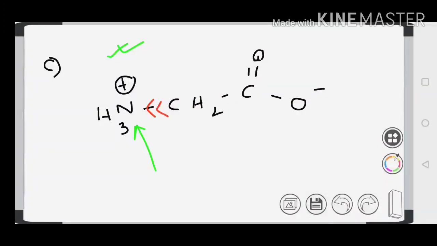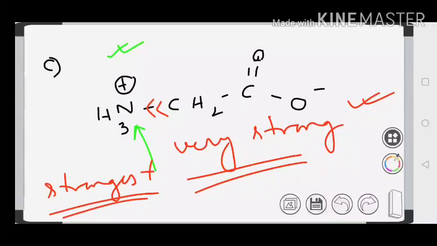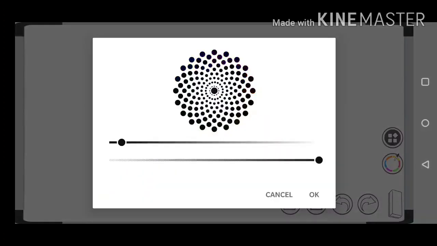bond, yes, through this bond the electrons will be vigorously dragged, because with the help of a green arrow I have written that the nitrogen will have a very strong electron deficiency, so the negative charge will be dragged and it will be a very strong electron withdrawing effect, and the conjugate base will be highly stabilized. So it is going to be the strongest acid out of the lot.